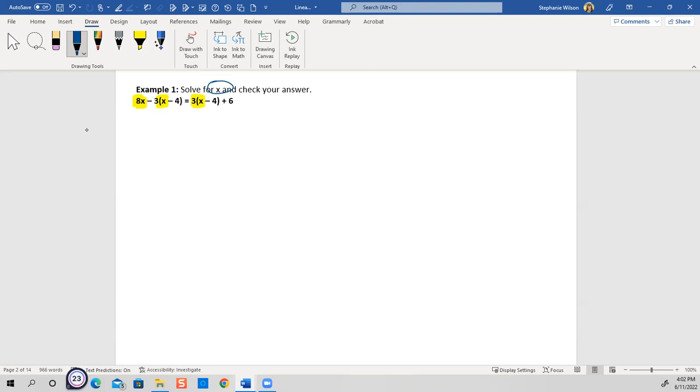So that was a lot of information I gave you, so let's just do it. What I'm going to do is look at the first side of this equal sign first, and I see that I got 8x minus, well, this 3 is going to get distributed to everything inside the parentheses, but it's not just 3. If you notice, that negative goes with the 3. So I got negative 3 times positive x is a negative 3x. And negative 3 times a negative 4, which is a positive 12, because negative times negative, right, is positive. And then I have my equal. All right, on this other side, I have a positive 3 being distributed. So 3 times x, and they're both positive, so it's positive. Positive 3 times negative 4 is a negative 12, plus that 6. All right, so I got the parentheses taken care of.